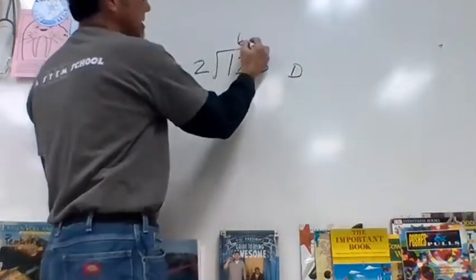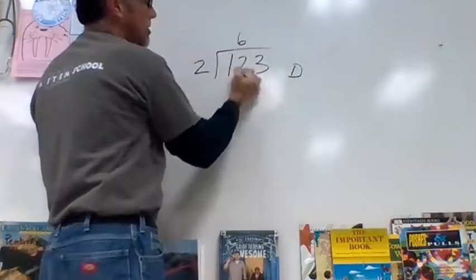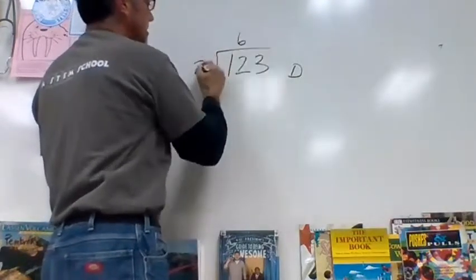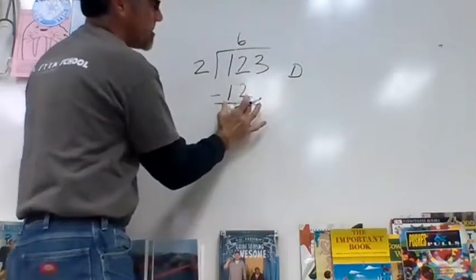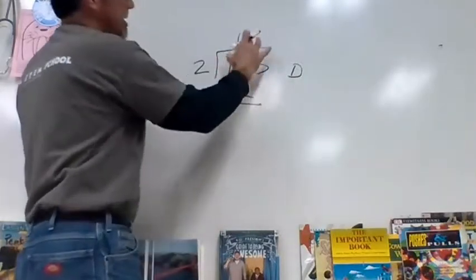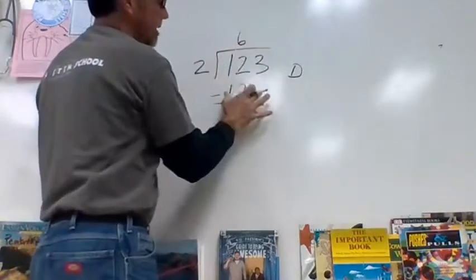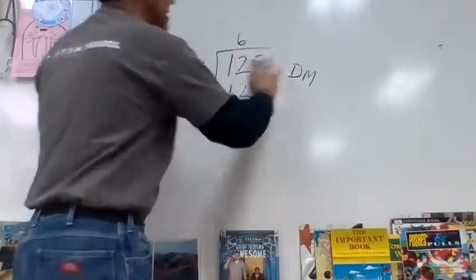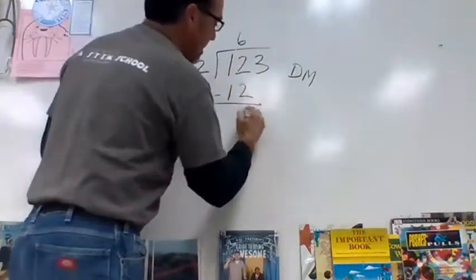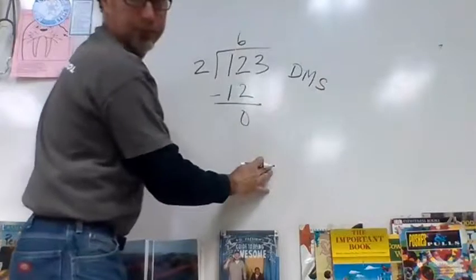Now we're going to multiply 6 times 2 just to prove we're 12. 6 times 2 is 12. We're going to write that right underneath the 12. We've got to have that place value lined up because it's really 120. What we're saying is 60 times 2 is 120. And that's the multiply part. And now we're going to subtract 12 minus 12, and I get a 0. So that's the subtract part.